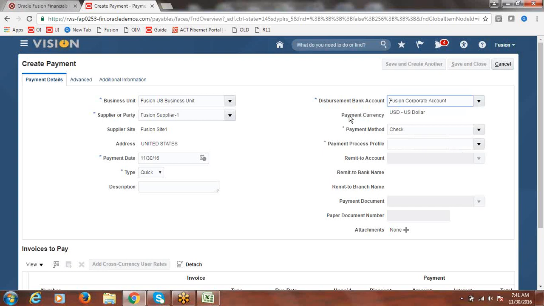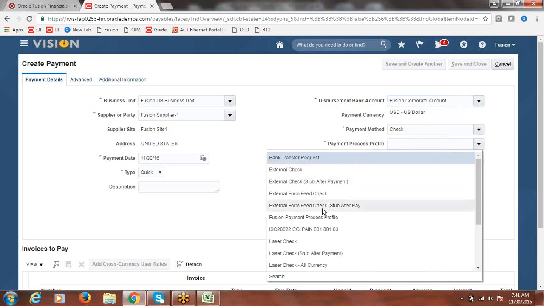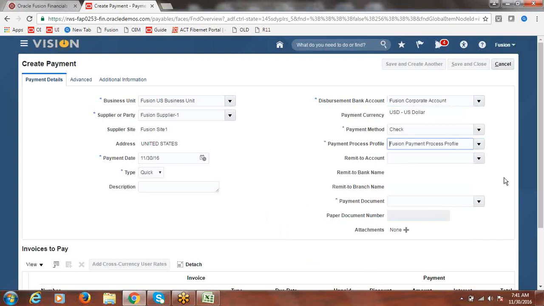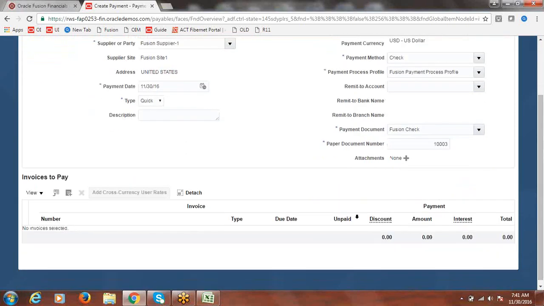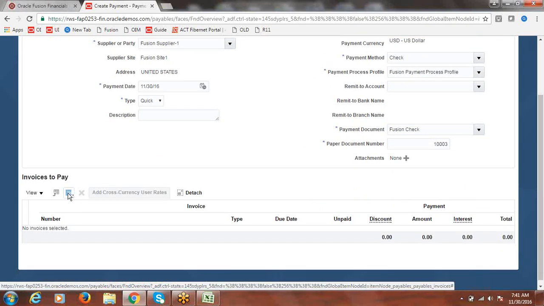Okay, Fusion corporate account. Select payment process profile, same like Fusion payment process profile. Select payment document, Fusion check. Now click on add. Select and add invoices.